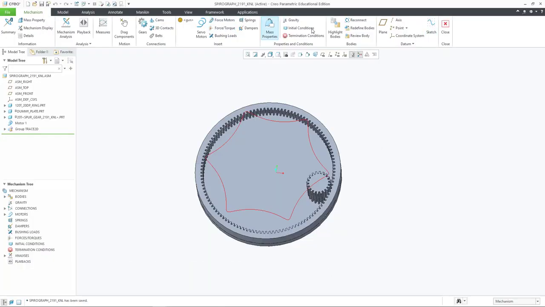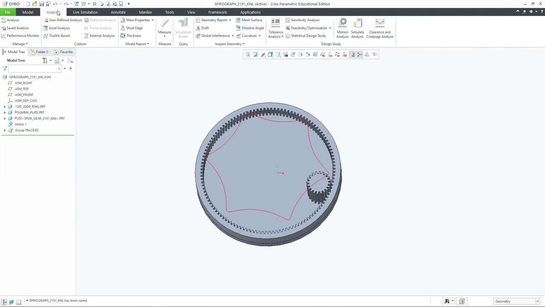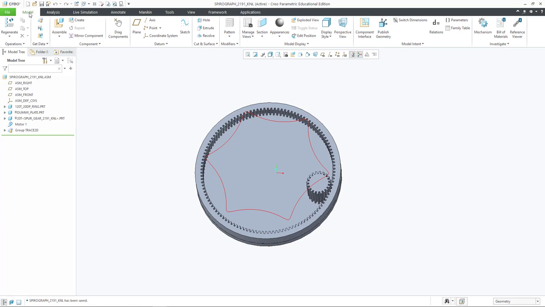I'm going to exit out of the mechanism mode, and I'm going to do an analysis. This is really cool. It's an Excel analysis. Before I do that, though, I'm going to go back into the model, into the parameters or relations.